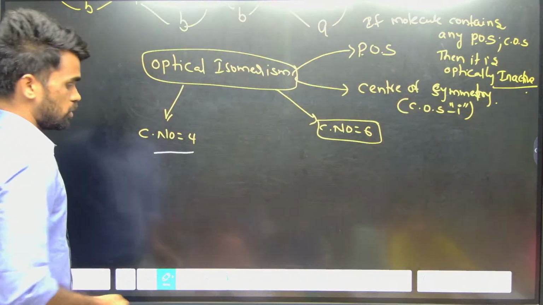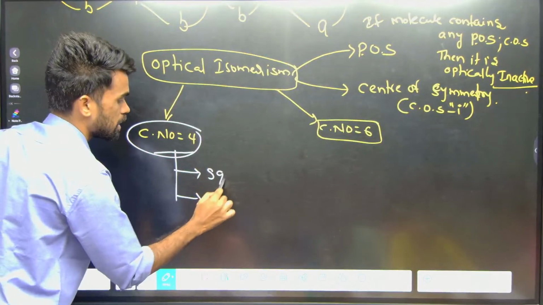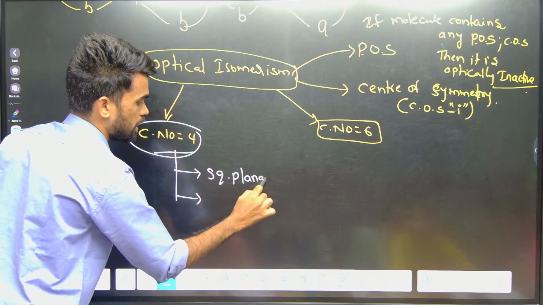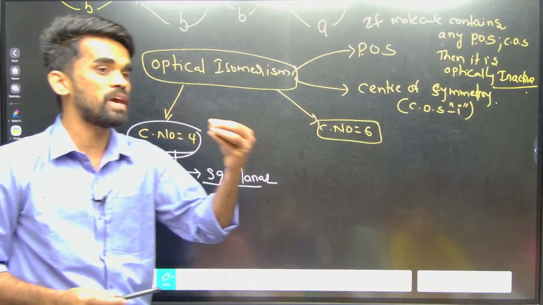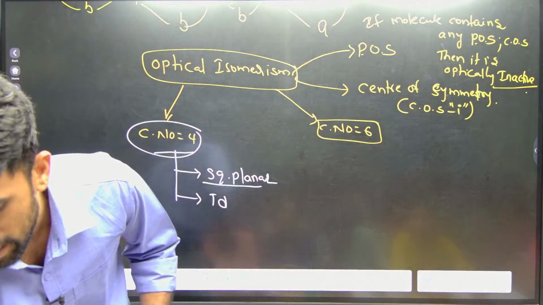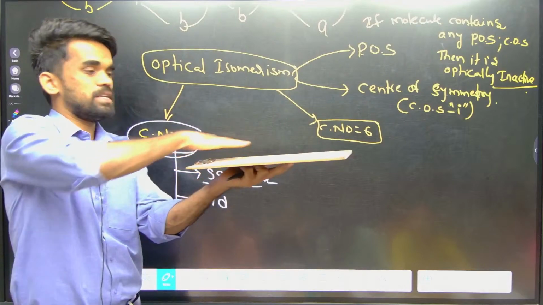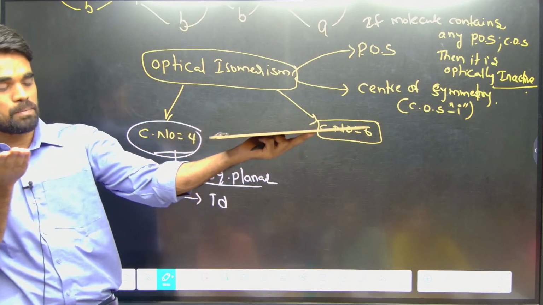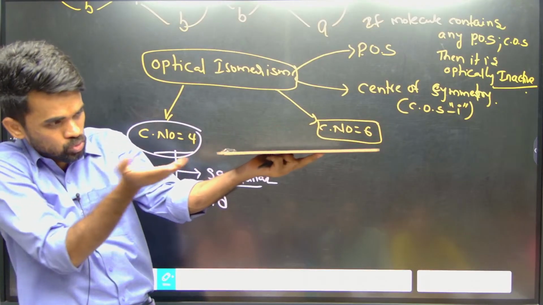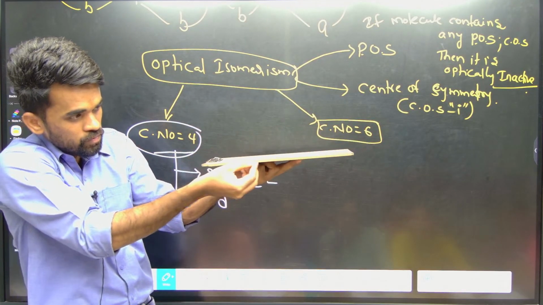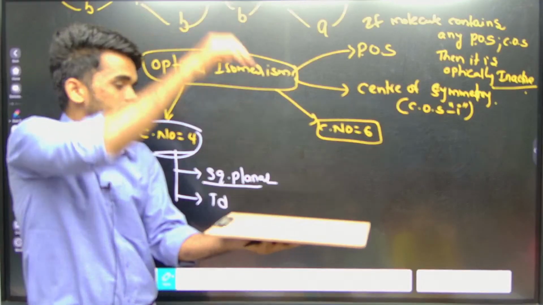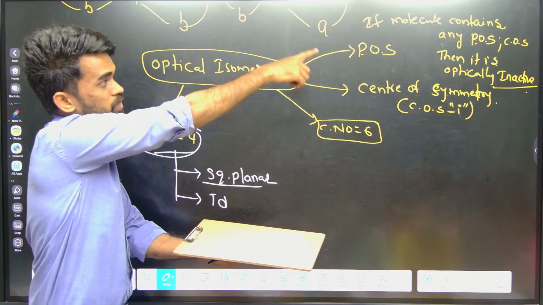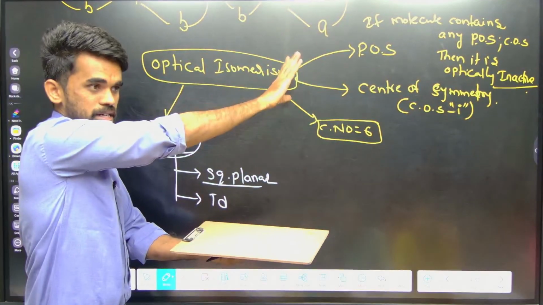Okay, right. So with coordination number 4, what are the two geometries we have? Square planar, and one more is tetrahedral. See, the name itself says planar. If there is a planar molecule like square planar, it is something like this only. So you take a plane and try to pass it through. Will that divide it into two equal halves or not? So it will become two pieces. It means in planar compounds, definitely a plane of symmetry will be present. Is this clear or not, everyone?